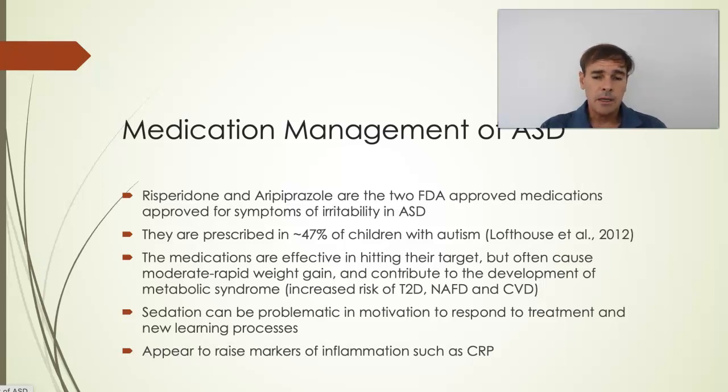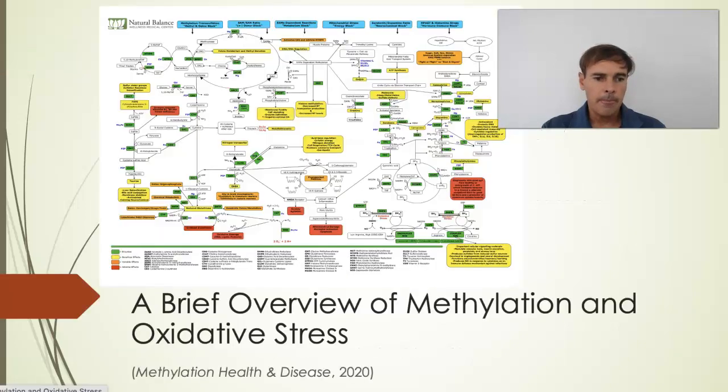And then some of these medications also seem to raise inflammatory processes, like elevated levels of C-reactive protein. I'm not sure on the mechanism of action there, but anything that engenders further inflammation is a problem, especially when inflammation itself is already implicated in autism. So we'll explore further on that too.